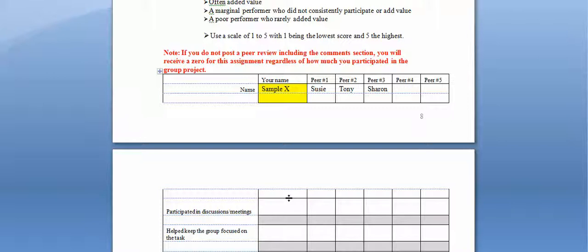So if you choose to rate yourself as a 4 in terms of participated in discussions and meetings, and let me just clarify here, I realize this is an online environment, so participation in discussions would mean participating in the asynchronous discussions you have in your study group. If you're posting things and you're active, then certainly you should probably give yourself a 5. If Susie hasn't been very active, you may want to give her a 1, Tony a 3, and so forth. Now, why is this important?